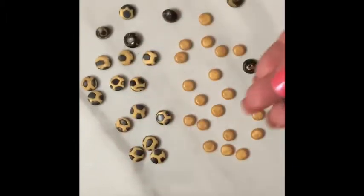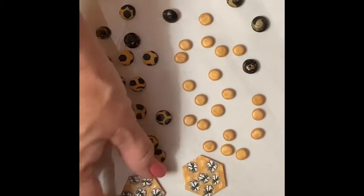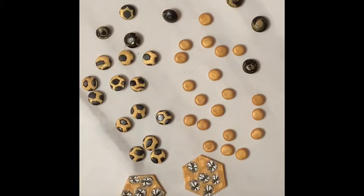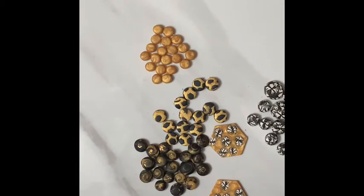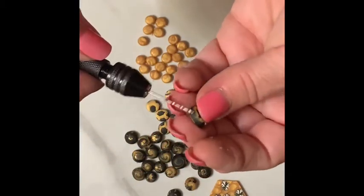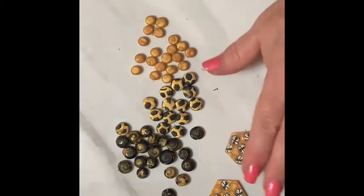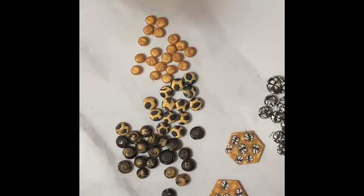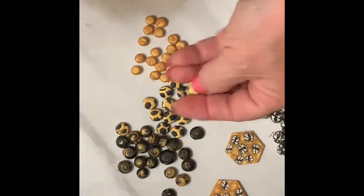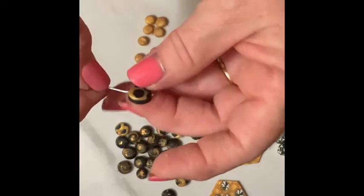Now I'm just going to bake all of these. They'll go in the oven. I'll bake them for an hour — Primo's recommended temperature is actually 275°F for an hour. And when that's all done, I'll come back. I drilled holes in them — all I did was use my little hand drill and started at one side and went right through to the other. I figured I would do that off camera since it would be a bit monotonous watching. I got them all done. Now I just have to Varithane these — I'm going to string them onto wire, dip them in my Varithane, and they will hang to dry.